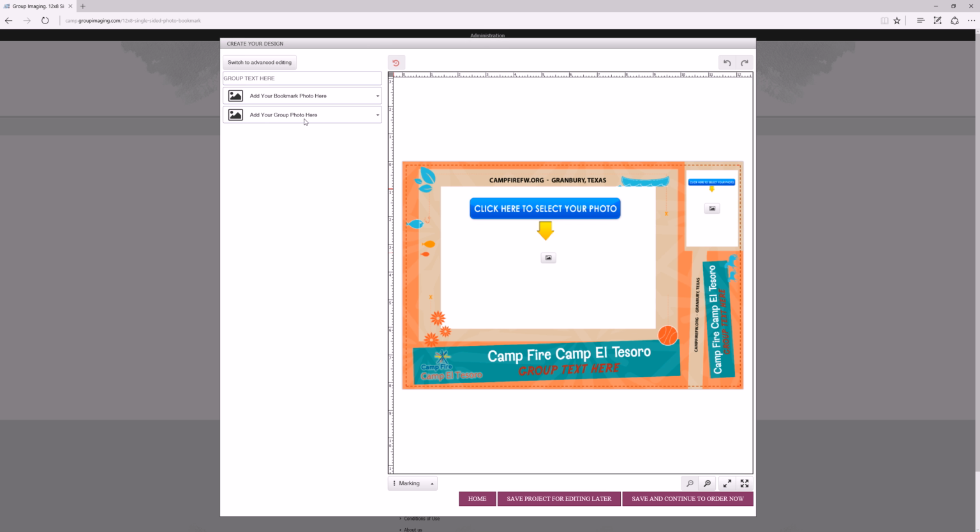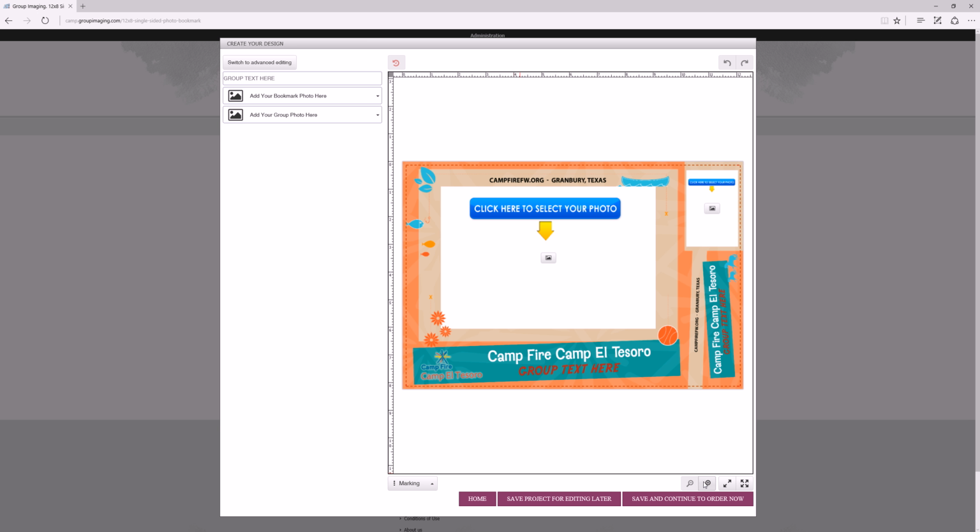Over here on the left-hand side, it's going to have the object inspector, which will show you everything on your template that can be changed or edited. This button here is to reset, to revert back to the original state of the template. Over here we have the undo and the redo buttons, if you want to move forward and backward on the steps that you've already taken. Down below, we have some buttons that we'll use after you're done working on the design.